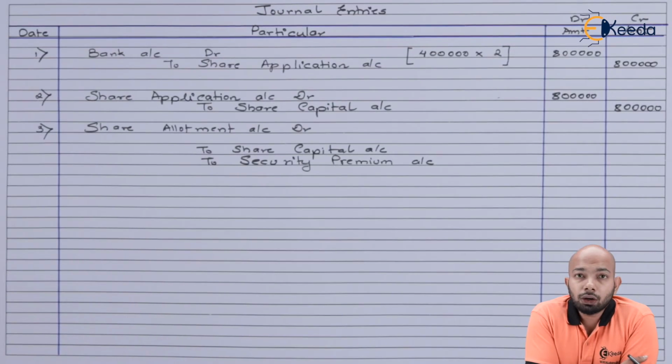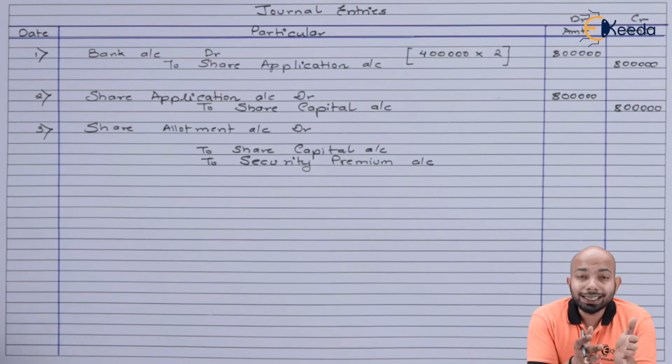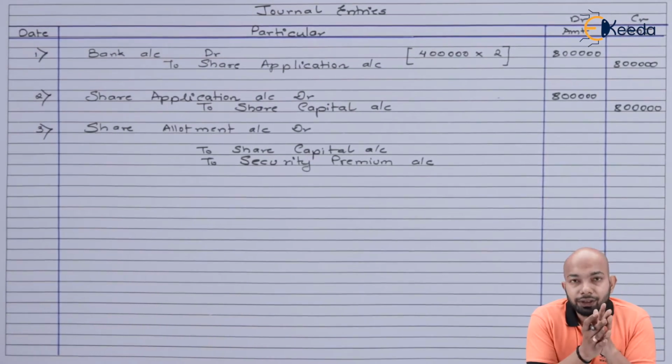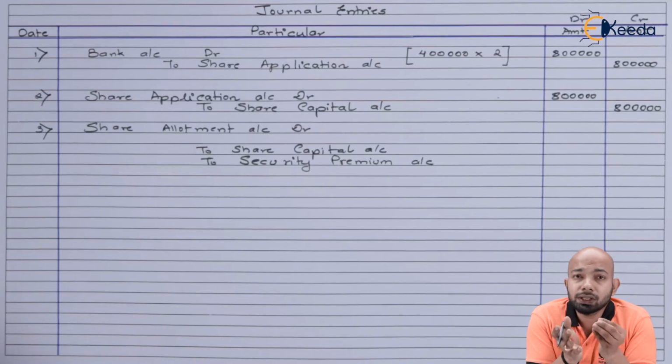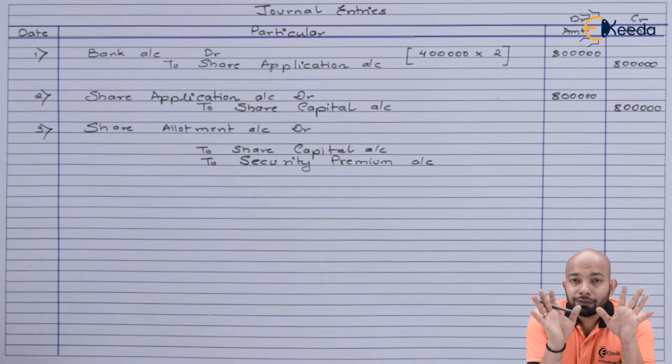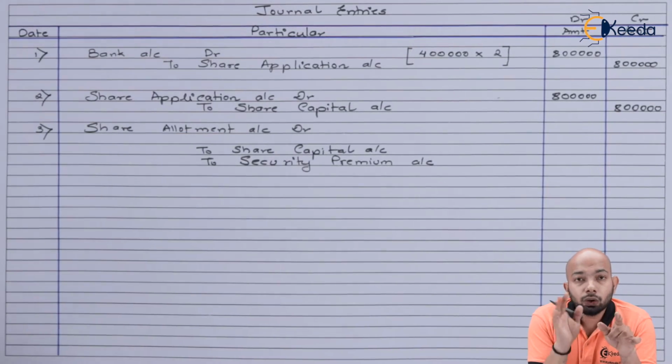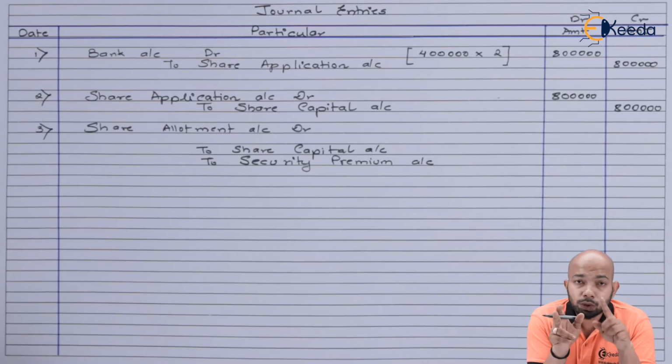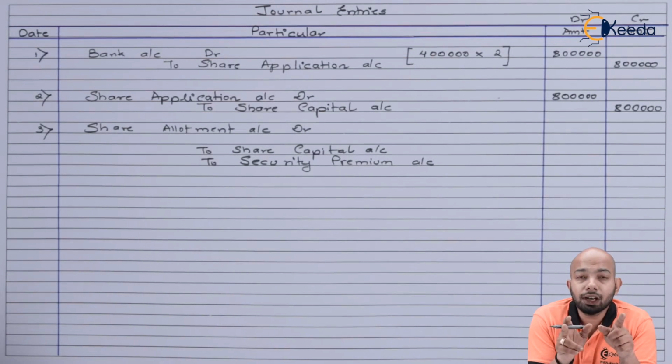Now, when we are talking about the allotment amount, rupees 6 includes a premium of rupees 5 here, because the face value is rupees 10 and it has been issued at rupees 15. That means the premium is rupees 5. So this 5 is included in the allotment money of rupees 6. So we have 6 rupees on allotment here, out of which 5 rupees is towards premium. So 1 rupee will be towards capital amount.